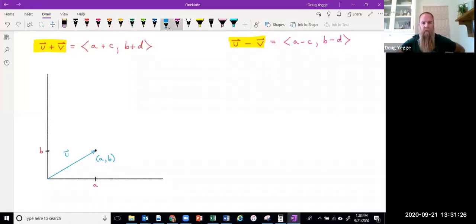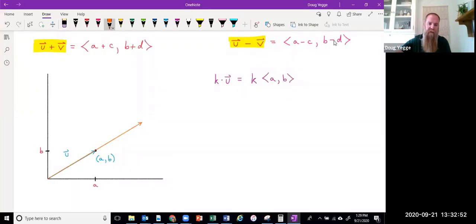Now I'd like to take a look at one last scenario where we take a vector u and we multiply it by some scalar that we'll call k. In other words, that would mean that I'm taking k and multiplying by the vector a, b. We just want to see what we're able to do algebraically here. So let's say that you have this vector u, which is a, b, and now I want to multiply it by a number. Let's say 3 or 2 or negative 4. We want to see geometrically what that does, and analytically what happens as well.